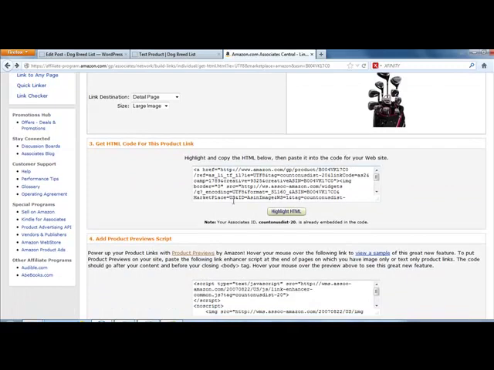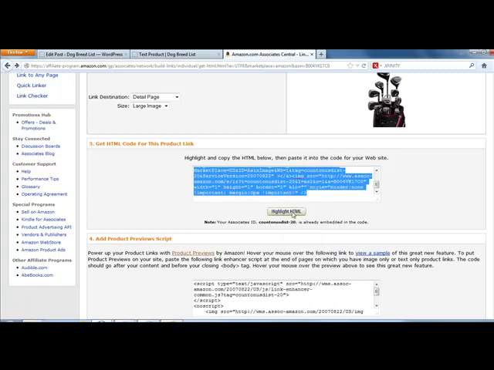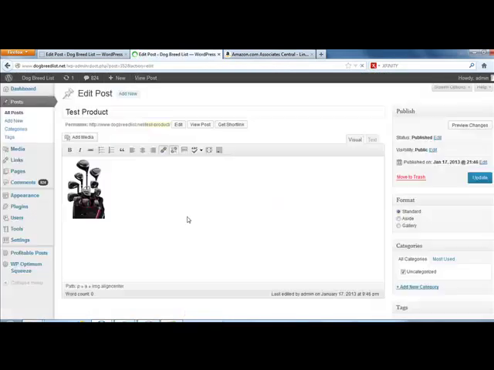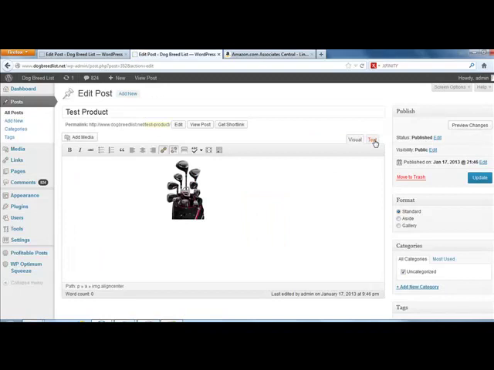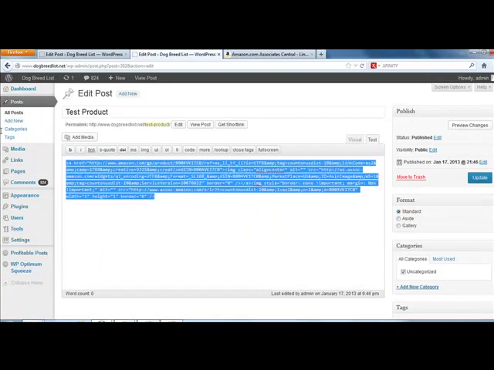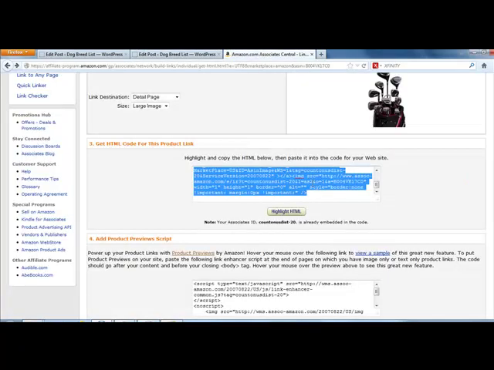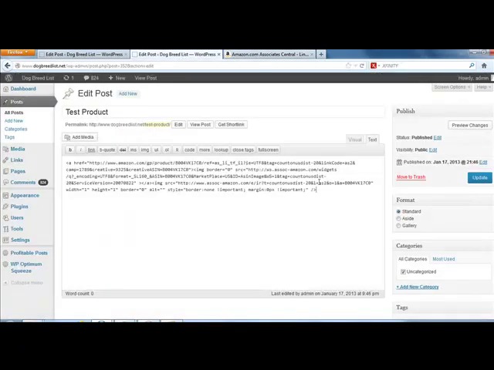And there's two parts to this step. The first one is you're going to just highlight the HTML just like you do with any of the other ones. And you're going to go to your actual product. So go to the blog post where you're putting in your product, go to the text feature, and just paste it on in there. So take the copy and paste this content, which is the HTML code for the image, and paste it right into the text portion of your WordPress site.